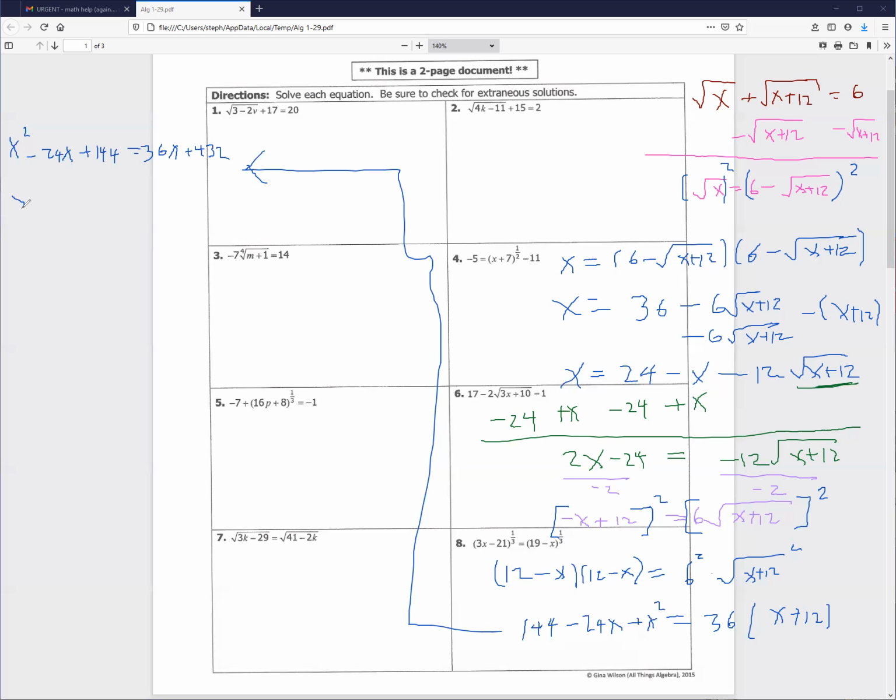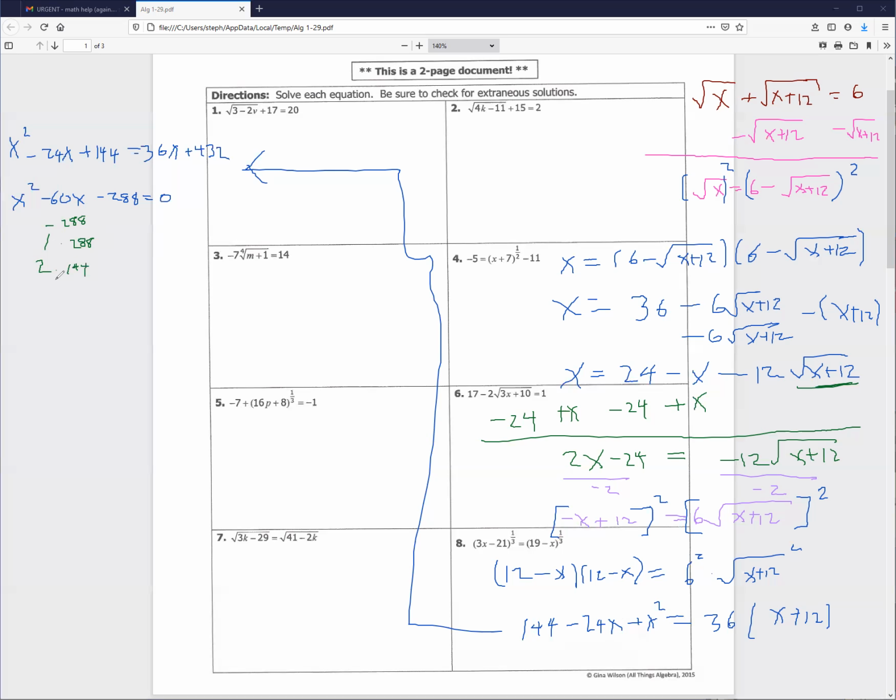So I'm going to subtract 36 from both sides. Sorry, 6x rather, and I'm going to subtract 432, which is minus 288, equals 0. All right, solving that, we could do quadratic formula, or we could look for factors of 288. I say I'm going to factor this, but if you want to hop right into the quadratic formula, you're welcome to. So negative 288, we know we've got 1 times 288, 2 times 144.